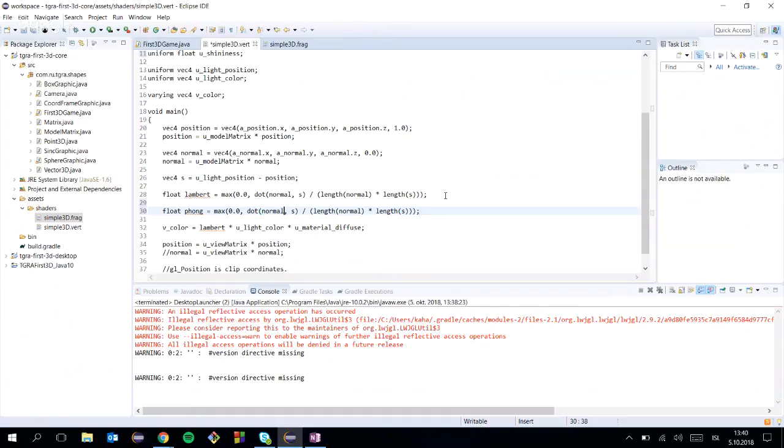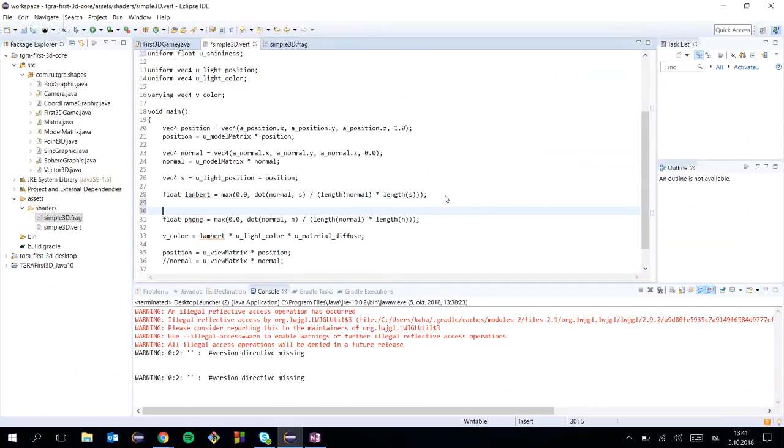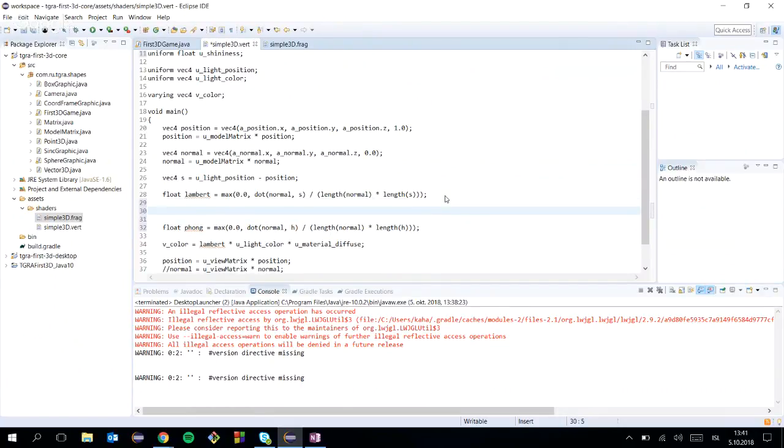The normal and halfway vector. Yeah, the halfway vector. Okay, so we need H, the halfway vector. In order to get the halfway vector, I guess we need to calculate that. So we're going to need a vec for H. And that equals what?